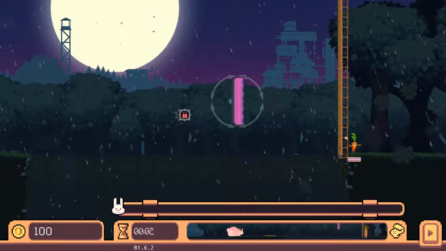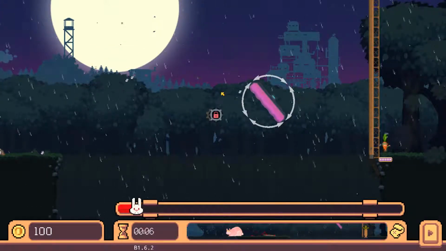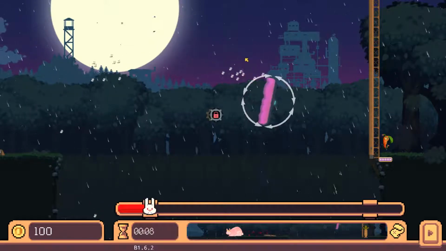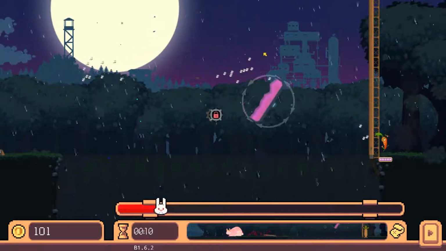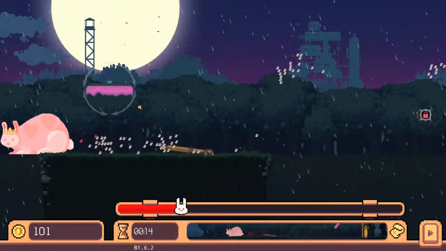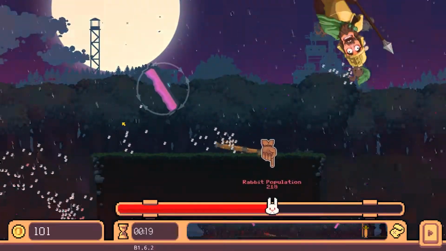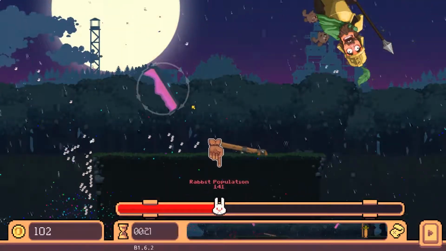Let's see, only 1 unit, the carrot. And we have these rotatable platforms. How do they work though? Once the bunnies go into the purple side, they vanish. And they come out the other end, I see. This breeding rate is just obscene.